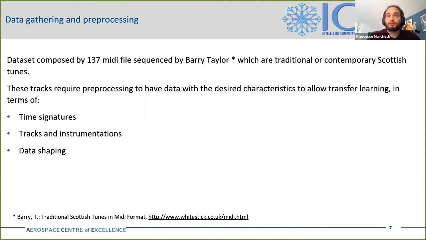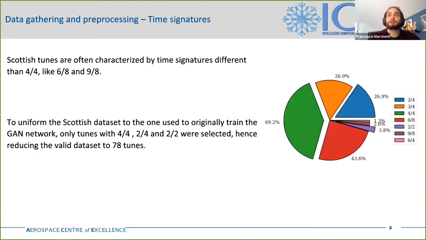In order to properly apply transfer learning, the Scottish dataset must be pre-processed to have the same structure as the LAC dataset, so the network receives the same number of inputs and avoids changing its structure. To create the Scottish dataset, 137 MIDI files collected by Barry Taylor were used, which must be pre-processed in terms of time signature, tracks and instrumentation, and data shaping. All songs in the LAC dataset are in 4-4, while the Scottish tunes have a greater variety of time signatures. For transfer learning, it is important to have the same time signature since it affects how notes are divided inside each measure. Therefore, from all 137 tunes, only 87 were used — those with time signatures 4-4, 2-4, and 2-2, since the latter have a similar feeling to 4-4.